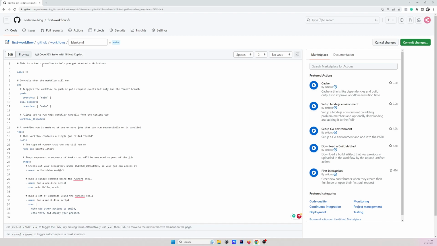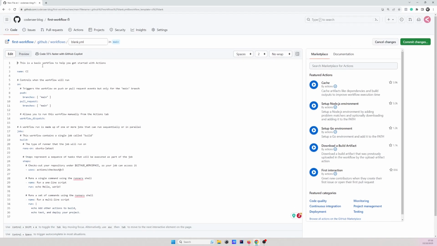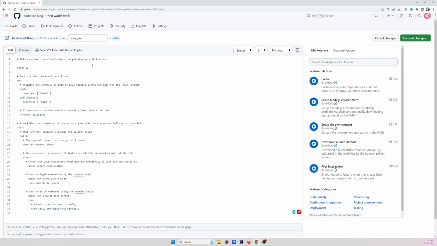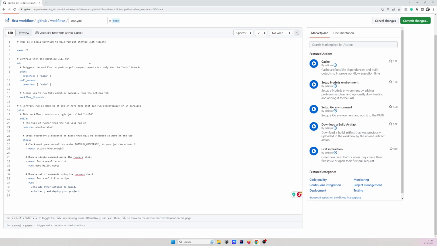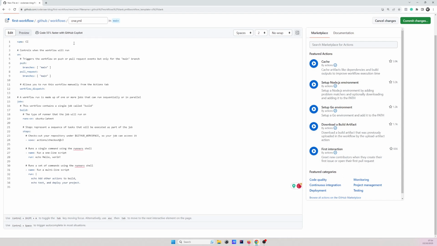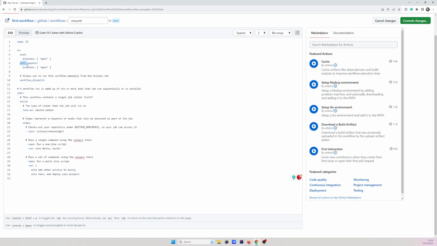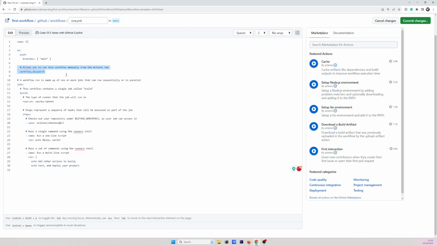As we can see, the editor opened and we can see an example workflow. Let me note that, as you can see right here, it is put inside the .github/workflows directory and its name is blank. I'll call it, for example, 1.yaml. Let's clear up a bit. If you are interested in learning what exactly is right here, then I highly encourage you to do these steps on your own. But for the simplicity, I'll get rid of these comments because we don't need them here. Also, this one, I would like to get rid of this here.